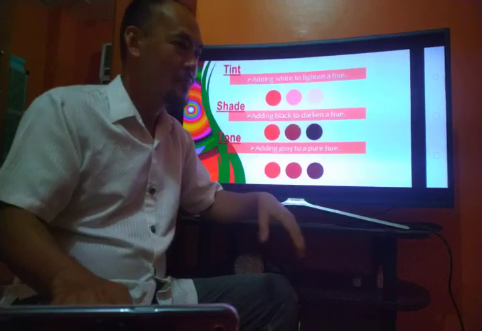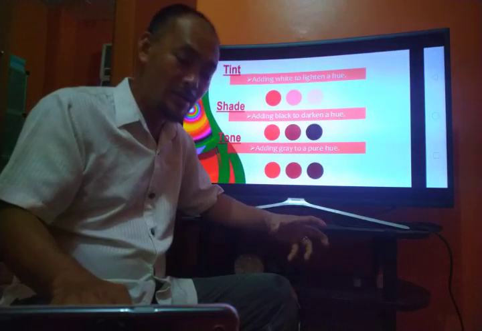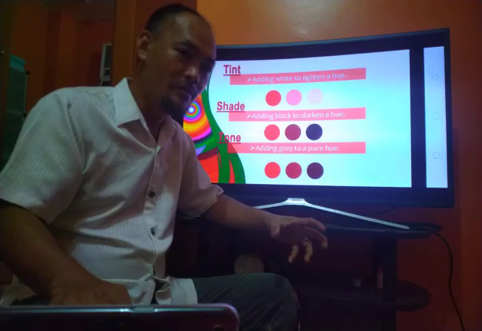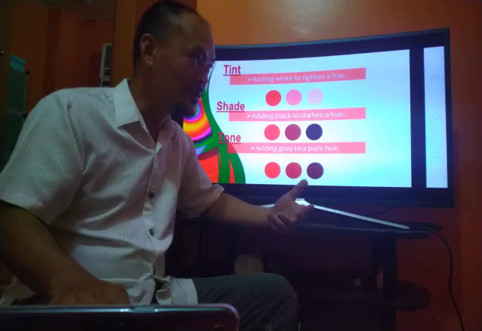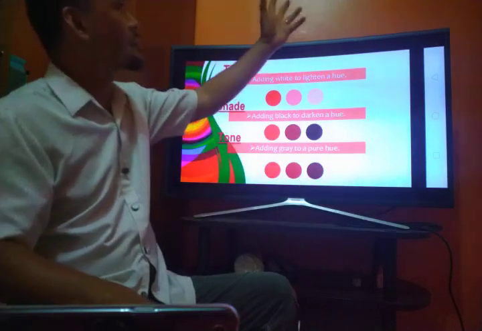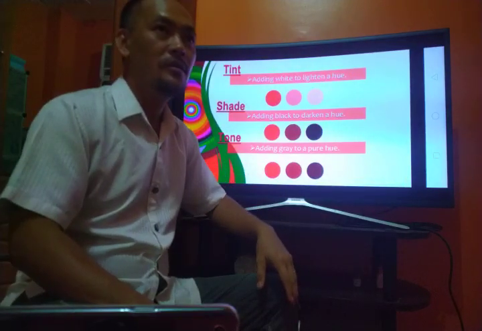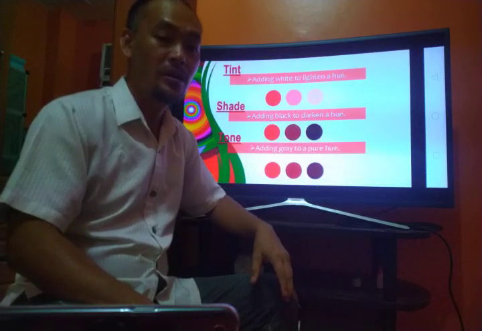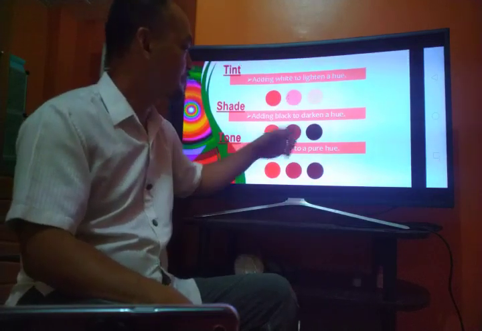So if you add a red tinting color to a white paint, what's the result? Creates something like this. This is too dark. It becomes pink, a bit pinkish, like this one.